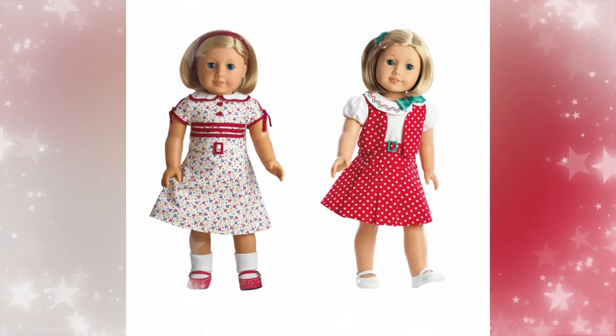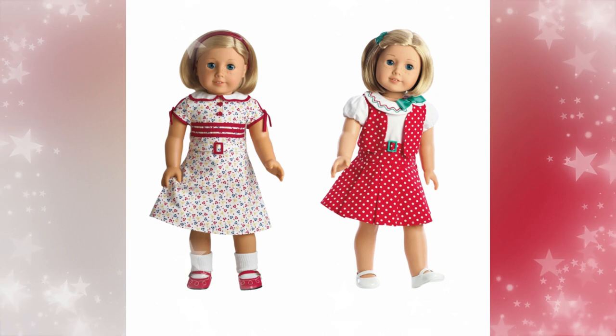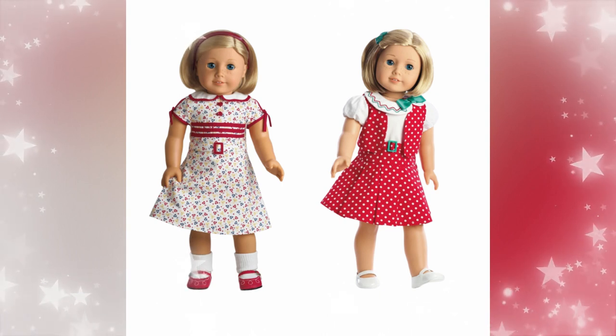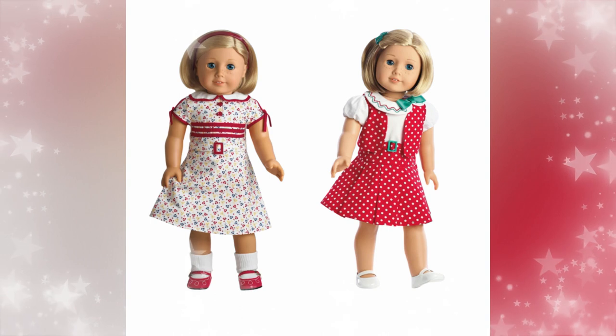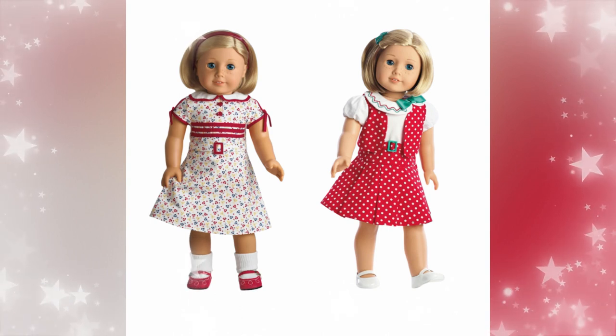Here is the older reporter dress on the left and the Be Forever version on the right. We just wanted to quickly show you, maybe you forgot, or just seeing them close together, you can make up your mind which one's your favorite. Let us know which one is your favorite in the comments. But they both are adorable. It's interesting, they also went with the red theme for both. Yeah, different color shoes on both, though.